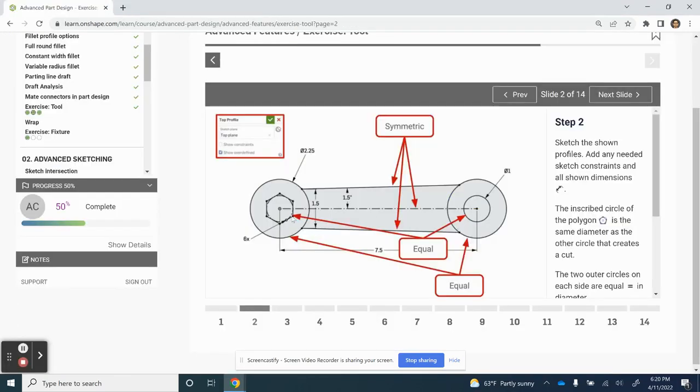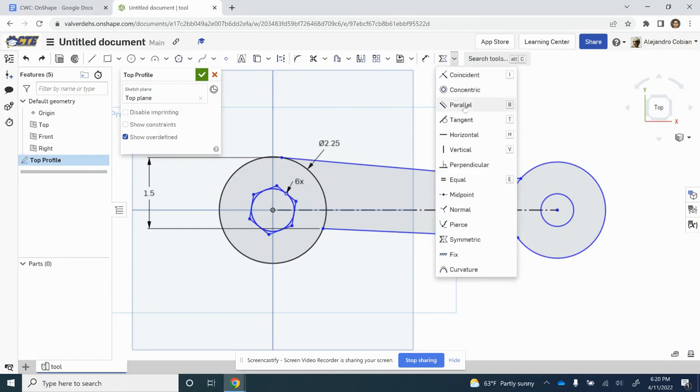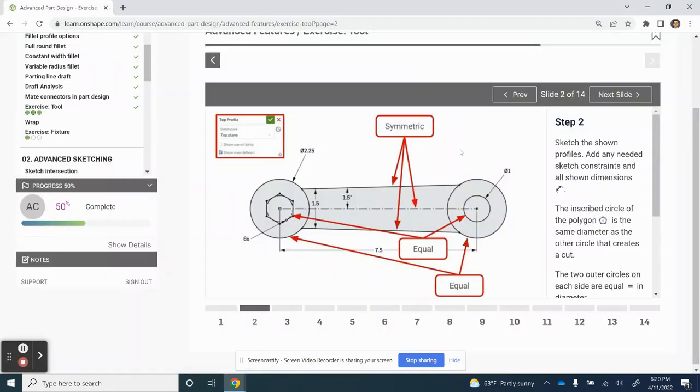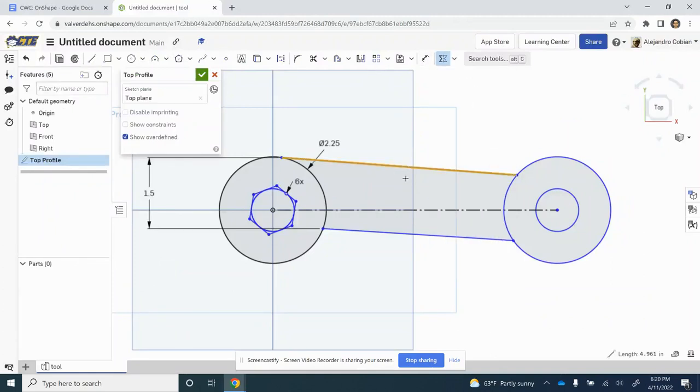Notice the small circle and the small circle are the same size. So let's go ahead and add that dimension or that equality. So the circle is the same size as this one. And then this circle is the same as this one. Okay, now we can add that other relationship for symmetry. So we click on this line, the bottom line, and now the construction line.